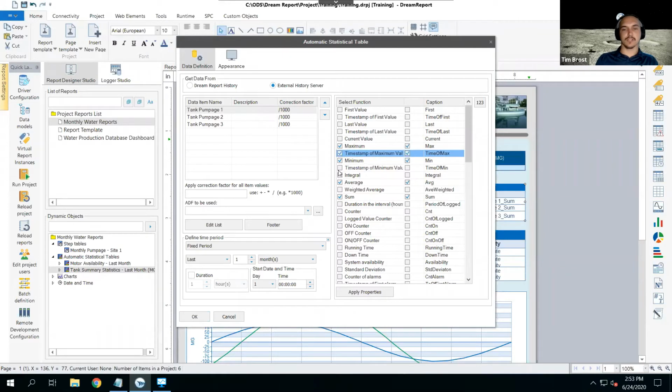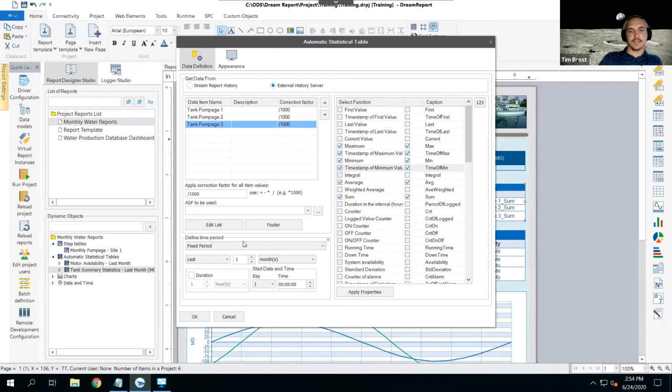We just check those checkboxes. That was just for our tank pumpage 1 tag, so we'll have to do the same for 2 and 3. Now for all 3 of these tags, we should have 6 functions checked.